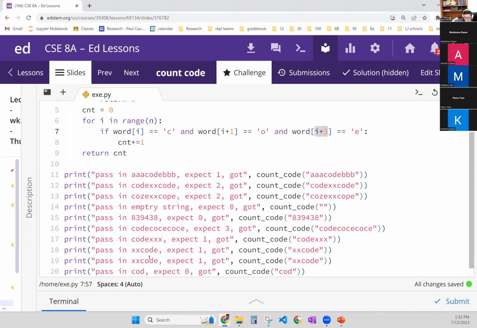So I'll create a test case. I'll create this thing. If I have CO, okay. If this is what I have, I'm expecting a 0. And let's see what we got.